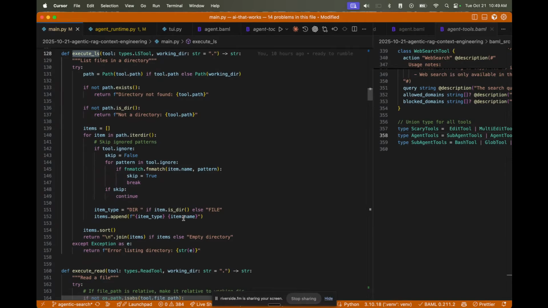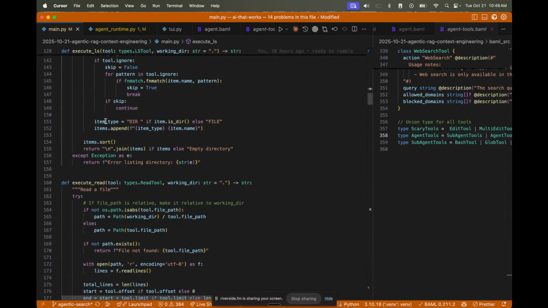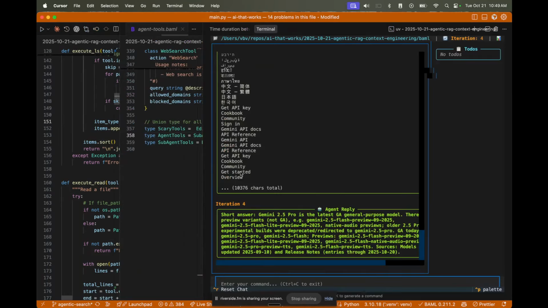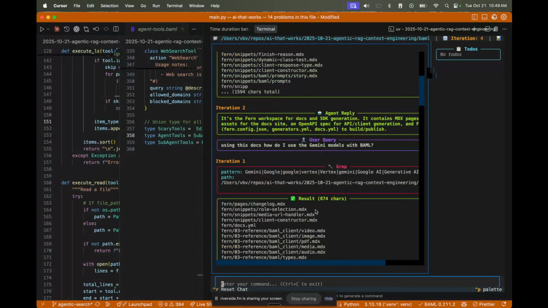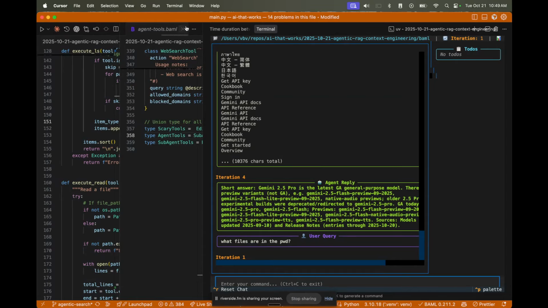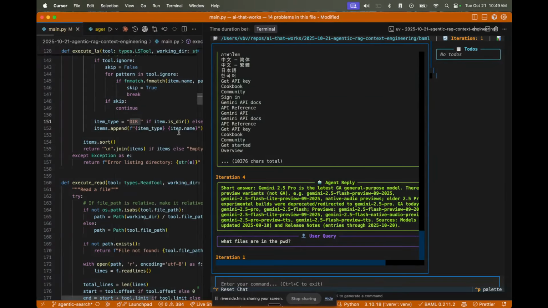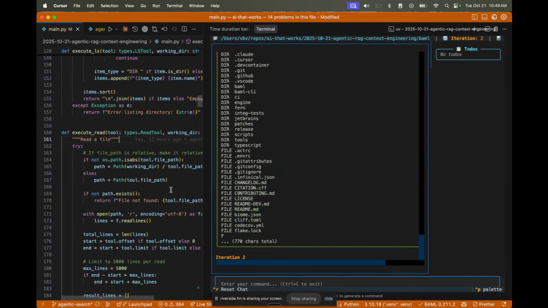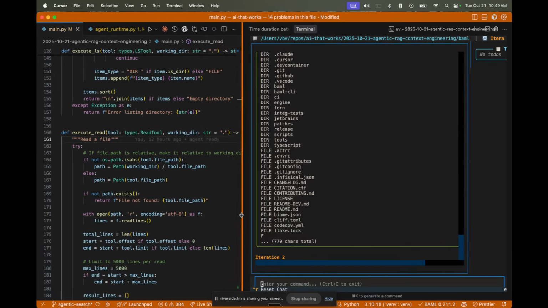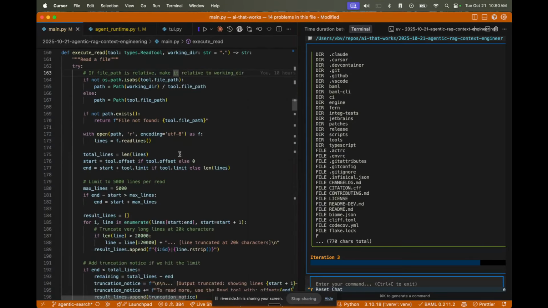Execute ls. ls had similar things I had to do. Instead of outputting everything when I ls, I tell the ls tool exactly whether each item is a directory or a file. If you go up here and look at this, you'll see what I mean. This is another big difference that came out of this. I hate that I use a thinking model. Do you see how it actually writes this out? It makes a huge difference in how you read this. It just makes it easier for the model. It looks noisy for a human, but it's always going to be just one token. Dir and file are each almost certainly going to be one token. Yeah, probably. So it's just way better for me to do this. So that was one thing I had to do with the ls tool.